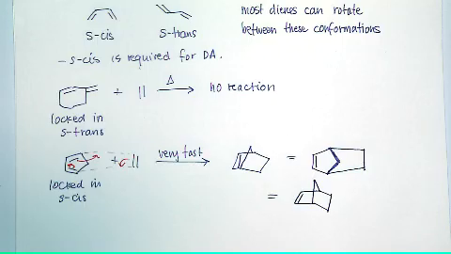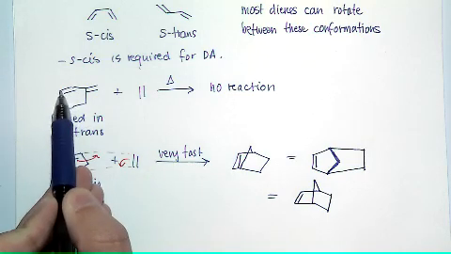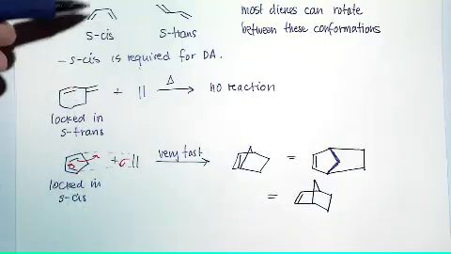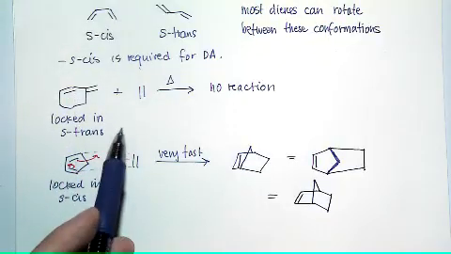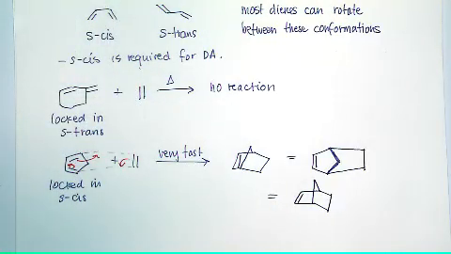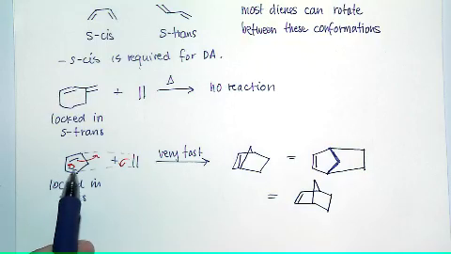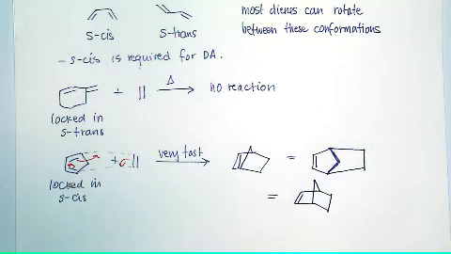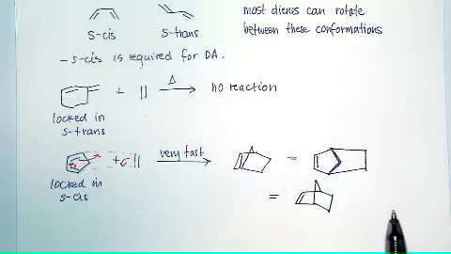What does very fast mean? So for this diene, where it's in the S-trans conformation, where it can't curl into this C shape, if you try and react that with ethylene, even if you heat it, you don't get a reaction. But if you use this starting material, where the shape of the diene is locked in that C shape because it's a ring, and we do that same reaction, it happens very quickly, rather than no reaction at all.